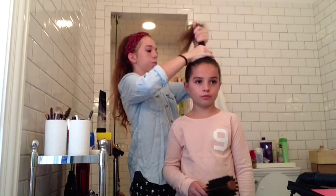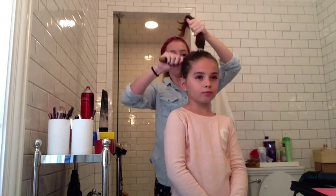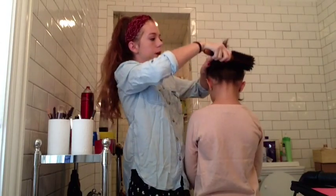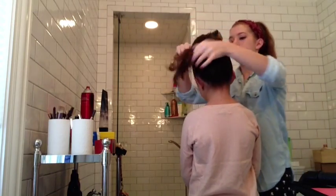That's where the hairspray comes in. As I was saying, this is your model ponytail. I'm going to take my hairspray — I'm using the Vidal Sassoon Extra Firm Hold in number four because I didn't have the five, and I got this at Walgreens. You can get it at your local drugstore. You're going to spray a ton of hairspray on because you need it. Now I take my smoothing brush again and brush up. Turn to the back so you can see what I'm doing, and you just brush up towards the ponytail. It'll make a weird bump around the ponytail, which is why we're calling this our model ponytail — you'll eventually redo it. But this is what's going to help set that nice smooth look.